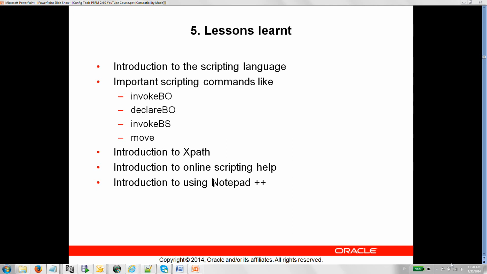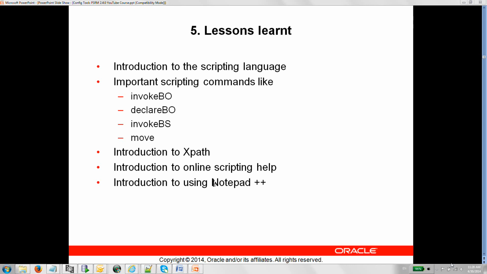Within the scripting, we have the other language, the standard XPath language, which is used to move data, declare XML data and manipulate that XML data. That's something one needs to be aware of, as well as the actual Oracle scripting language.